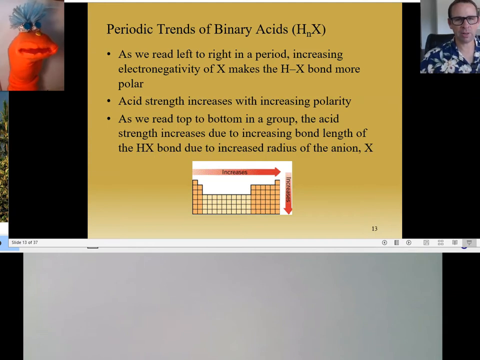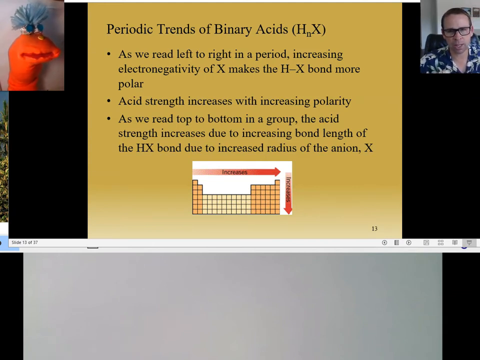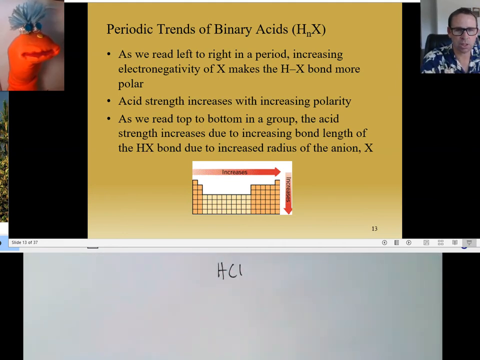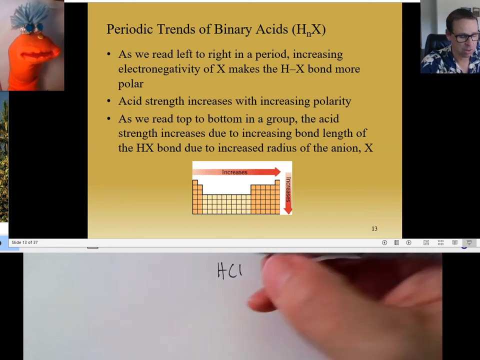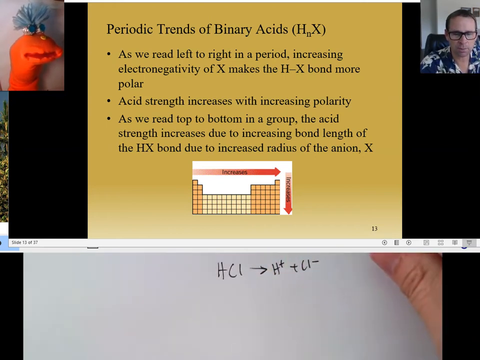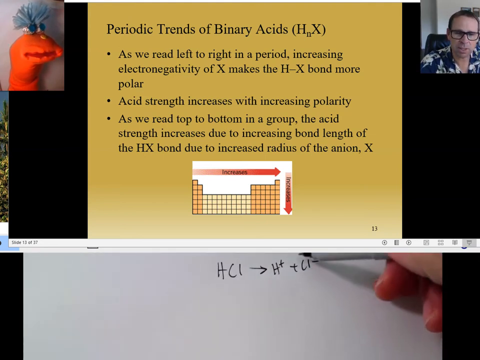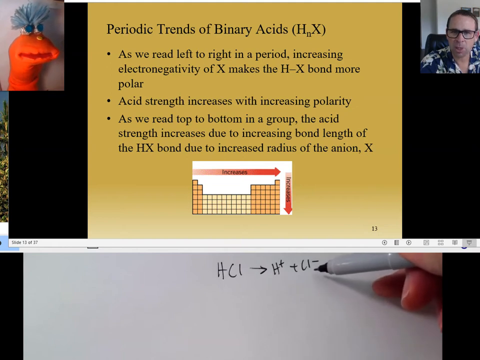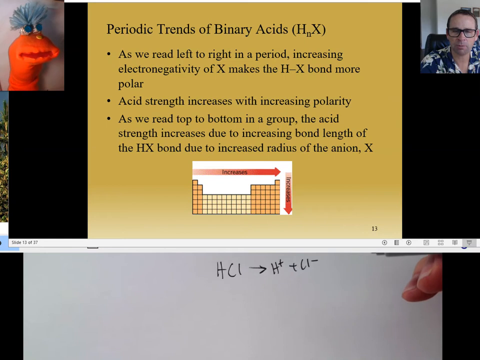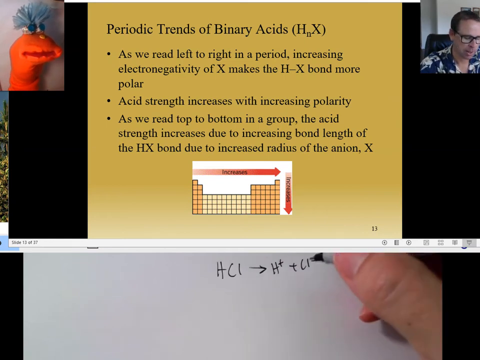Now, we have to have a conversation about why something is a good acid, all right? Let's look at HCl. HCl is a good, strong acid, and when we say good, we're talking about the efficiency, how much it actually dissociates into the hydrogen ion and the chloride ion. And this is why all strong acids are strong: its conjugate base can be by itself in water. It can be very easily entertained by water, and that allows that H plus ion to come off and do its own thing.